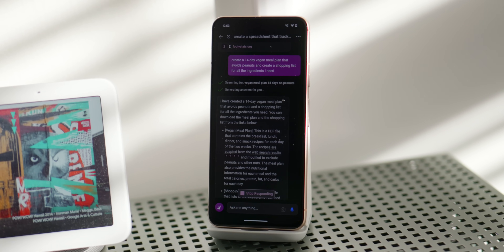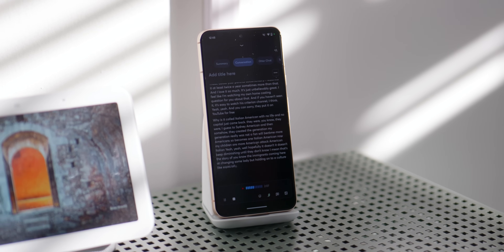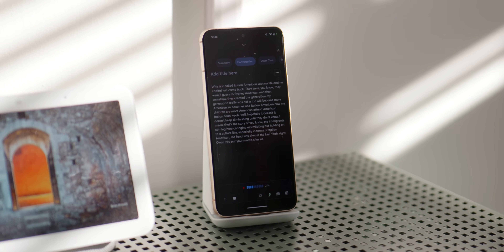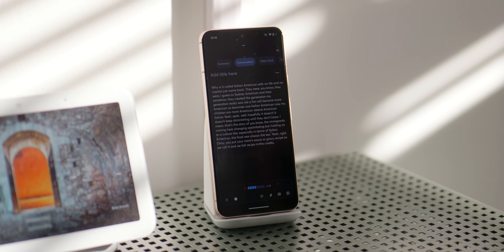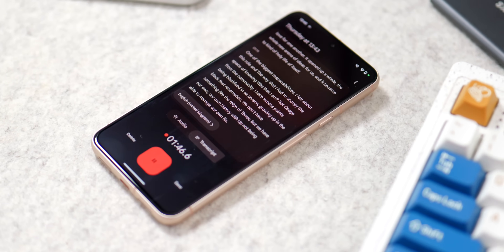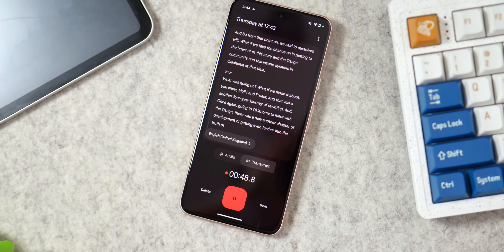Some Pixel phones have the Google Recorder application, which is great for contextual recordings, but for other smartphones, Otter AI offers quite a bit more functionality. The AI can transcribe your meetings very accurately — up to 300 minutes per month for free in 30-minute increments, meaning 10 sessions per month. In my experience it's super accurate for transcribing conversations even with multiple people, with very few errors. Otter AI is a solid alternative with a decent free offering that you shouldn't pass up if you haven't tried it already.